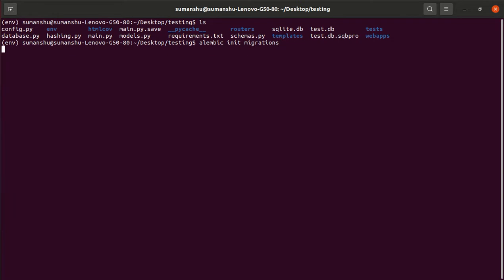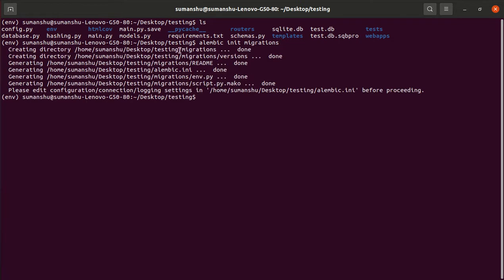As soon as I hit enter, it will just create the folders. That's it. It will not touch the tables, it will not touch the database. It is just creating the environment. And when I say create the environment, it is just creating the folders. If you read the command output, it is creating a directory, generating some files. It is not even touching the database, it is not reading the metadata, nothing like that. It is just creating a directory structure.